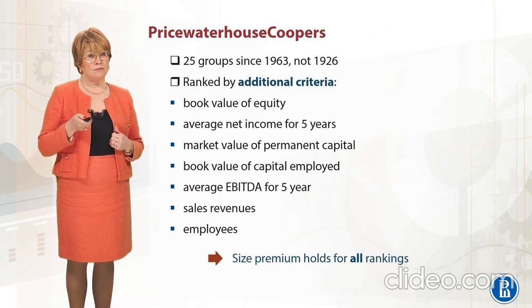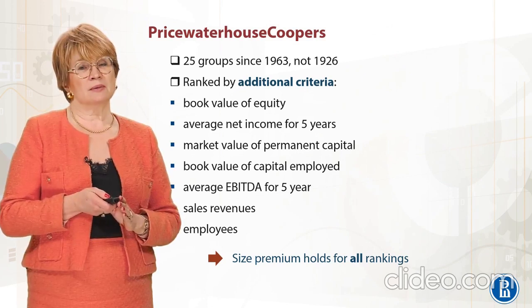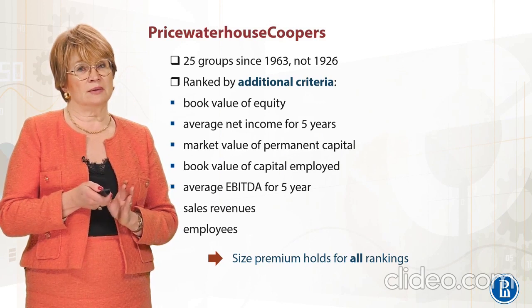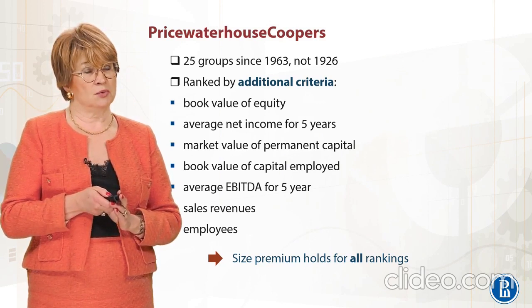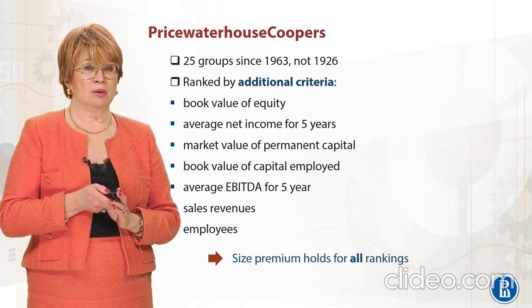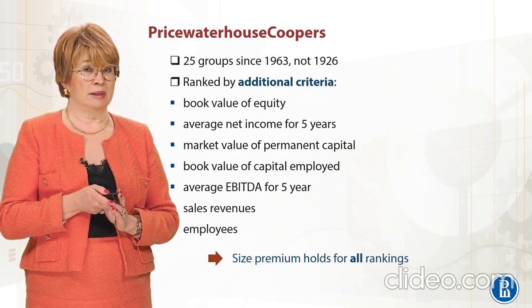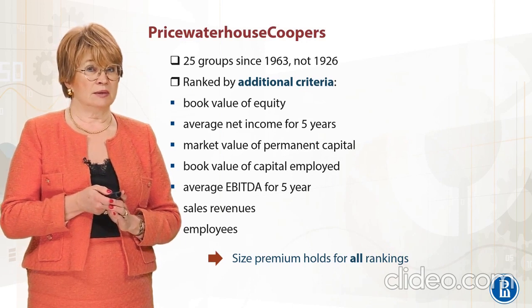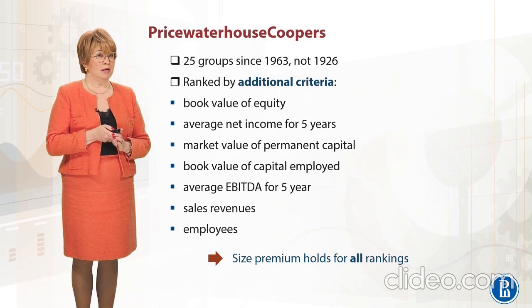If we now go further, so we discussed how Ibbotson Associates looks at the size premium and what the values for the size premium are according to the analysis. Remember, they are applying this technique for the data starting in 1926. PricewaterhouseCoopers, a global company, has also its own vision of these size premiums, but that company's analysts apply 25 groups instead of 10 groups of companies, ranking them by market capitalization. That's the first very important point.